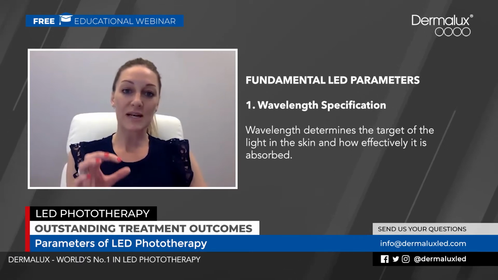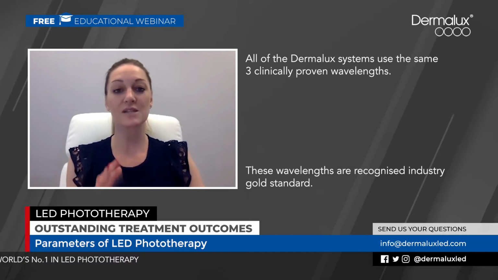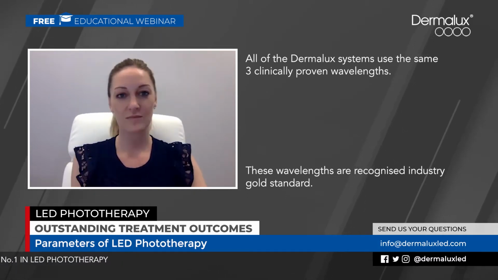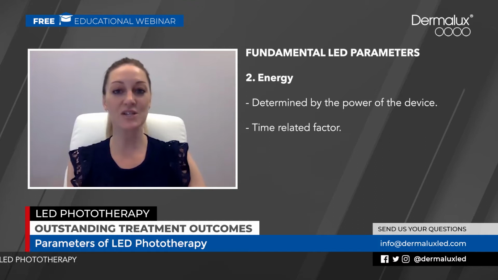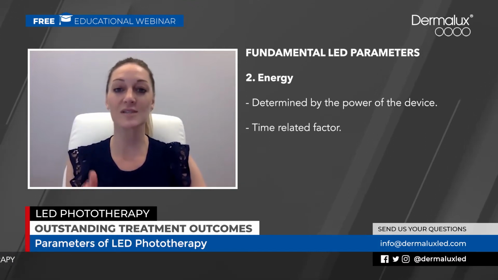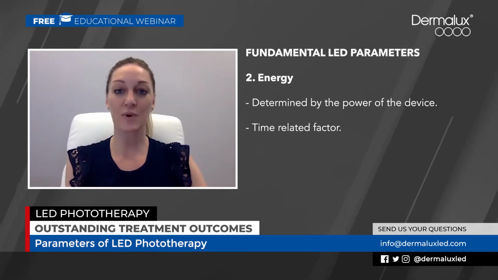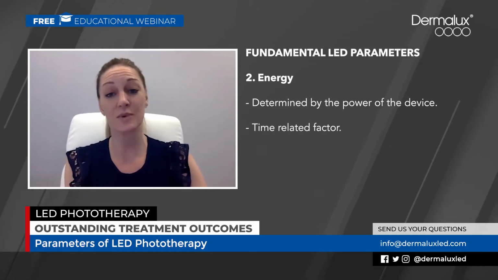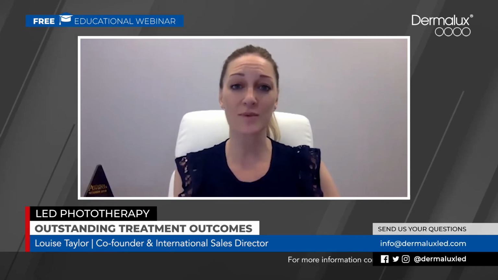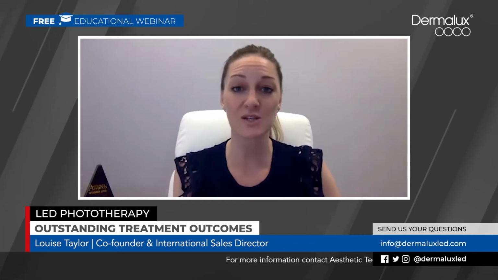All of the Dermalux LED systems use the same 3 clinically proven wavelengths, which are recognised as the industry gold standard. The second parameter is the energy delivered into the skin, which is determined by the power of the device. So this is a time-related factor. A lower power device will require a longer exposure time and more treatments than a more powerful device to achieve similar results. Now we're going to have a look at some outstanding results across a range of common skin concerns and conditions to demonstrate what can be achieved when we deliver the correct specification.